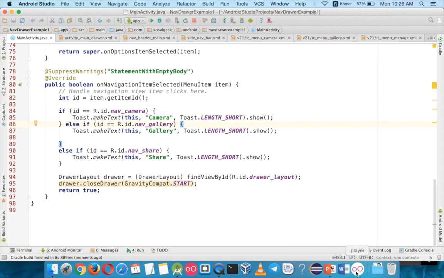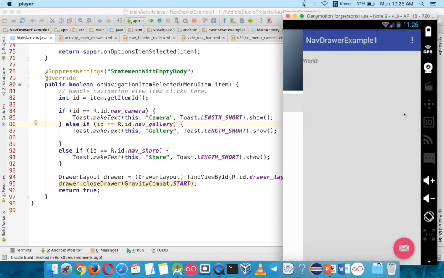So what is fragment? If you don't know fragment, fragment is a piece of thing inside an activity. It's not the whole part, maybe some part of this. Okay, so you can have multiple fragments in one activity.